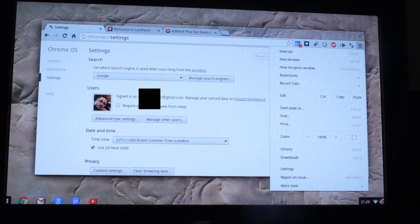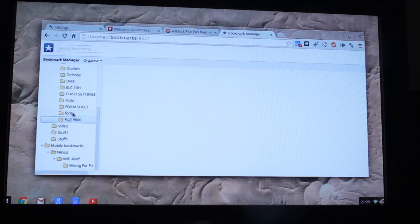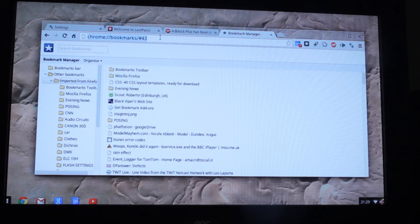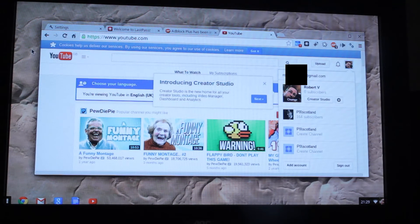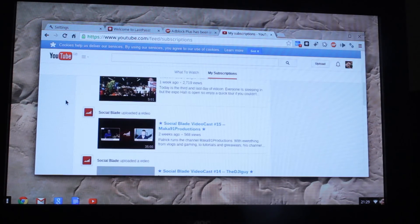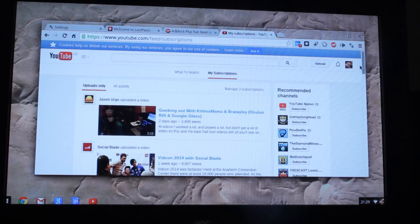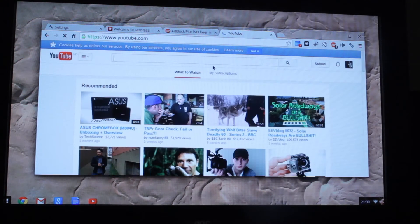So if I go into my bookmarks, this should hopefully have shown all my bookmarks. Yes, it's already downloaded all my bookmarks from my account. Although, no, it's still in the process - it seems to be a little bit slow, but it's starting to pick them up. Anyway, let's go to YouTube. So, there's YouTube. Let's go to my account. In fact, they've just changed everything. Let's go to my subscriptions. It's interesting, it seems to be picking up different things - I don't know why, because it's in with the wrong profile, probably. Let's swap to the correct profile and I guess it will work better now.